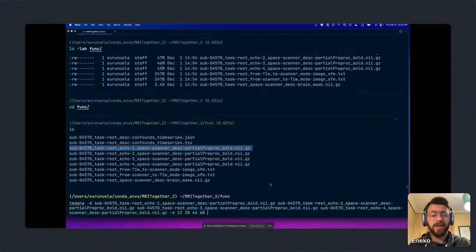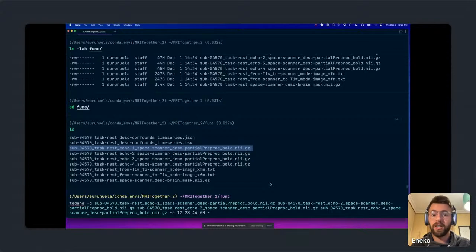Then TEDANA automatically creates a mask of what we call good echo data. So we will mask out any voxels that do not have at least 3 echoes of good data. I personally like to use my own mask, just because sometimes this automatic masking can be too aggressive.